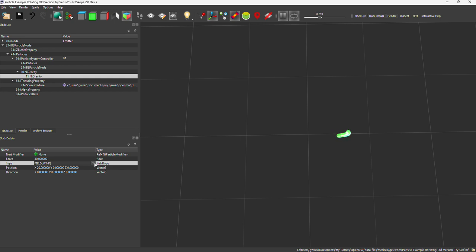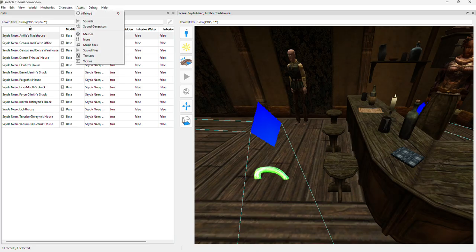Make sure it's a field point. So now we have like this kind of random rotating molecule. And yeah, that's the NiGravity modifier.